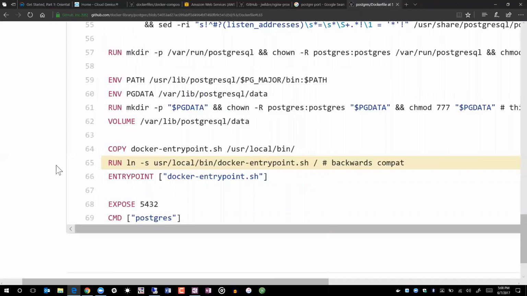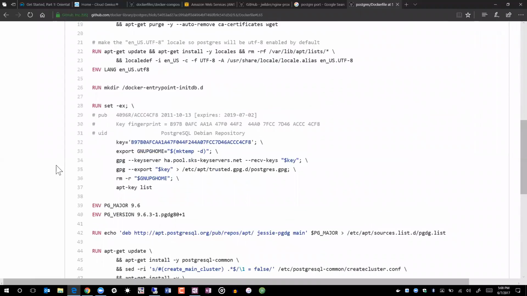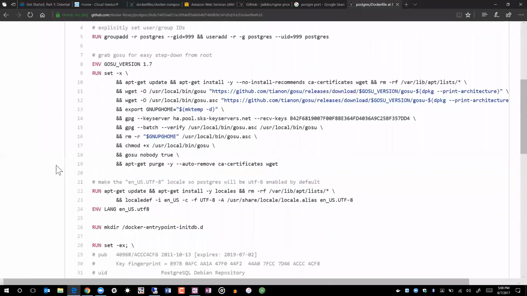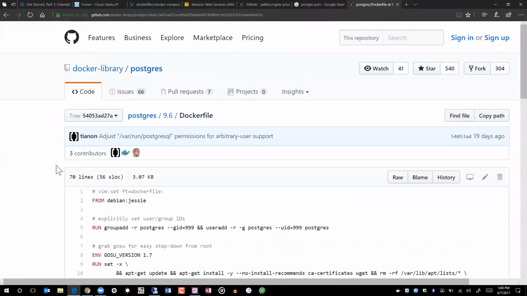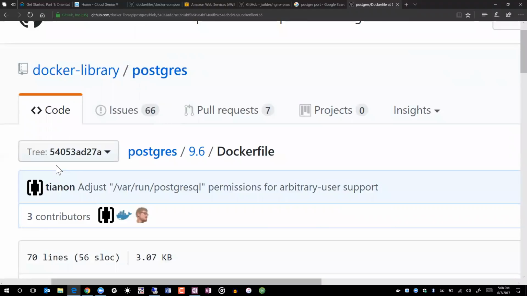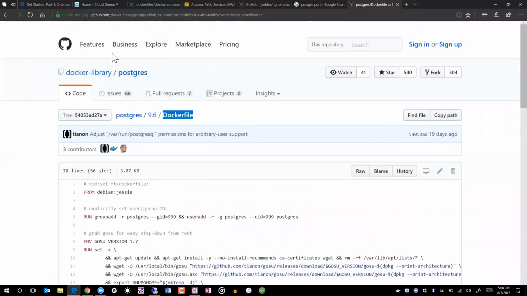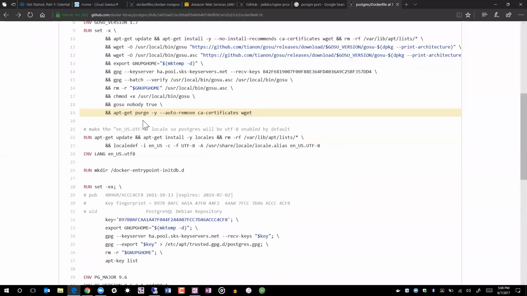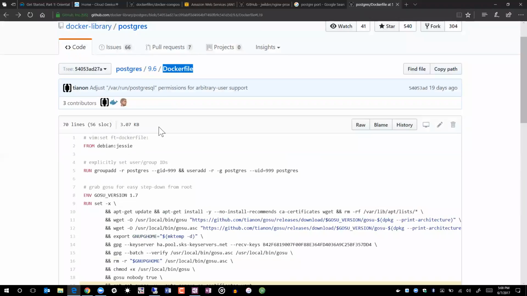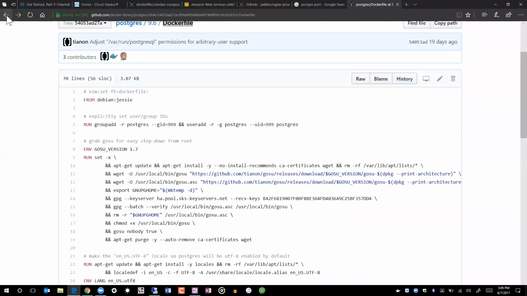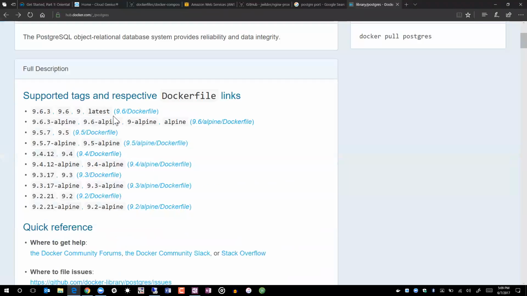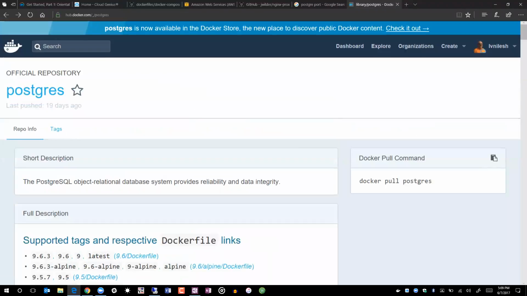That is what is going on in the container itself under the hood, because that's what we just saw in the image. But this Postgres Dockerfile you're looking at actually describes exactly that. So that's the beauty of open source. You can use anything you like, but you have the ability to understand what is under the hood. So you can always go back and read what is going on under the hood, like we just did with Postgres. You can do similar things with Redmine.